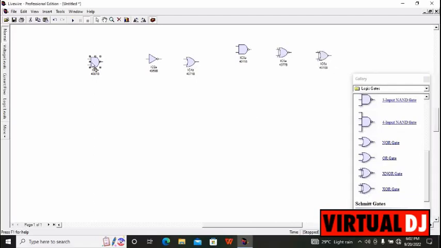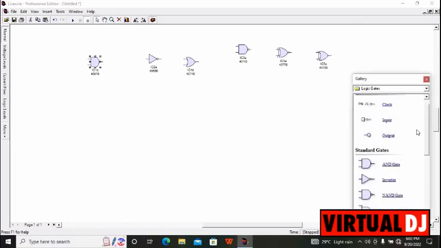Now this is the basic AND gate, the NOT gate, which is sometimes called an inverted gate, and this is the OR gate. This is NAND, this is XOR, and XNOR. This is the combination of these. I will explain it in detail when we get back to the full video. We'll be using input signals from here.